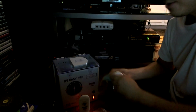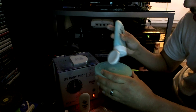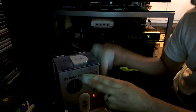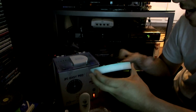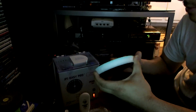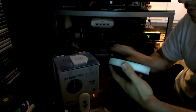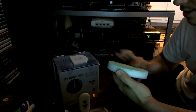Now see, one thing that I was doing when I first started doing this, I would take the residue that comes off of the pad that sticks to the side of the machine, and I'd put it back on the pad. Don't do that, because it may seem like you're saving liquid, but you're putting more of the broken pad that was knocked off, not the liquid. It's got some of the foam pad in there too, so you're basically scratching the games with that again.